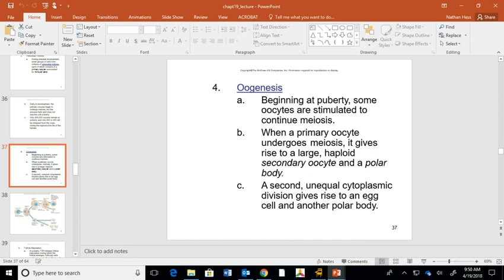Again, an oocyte is the actual medical name for the egg. They don't call it an eggocyte. And you do say two O's, oocytes. Strange, but it's Latin. So beginning at puberty, some of those oocytes are stimulated to continue that meiosis process that they started. And again, meiosis is different than mitosis, right? Mitosis is two separate, completely identical reproductions. Meiosis is splitting, right? That now I've got two.